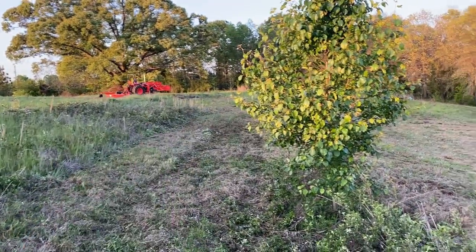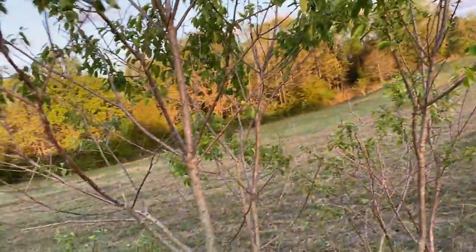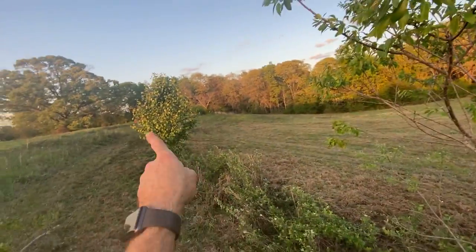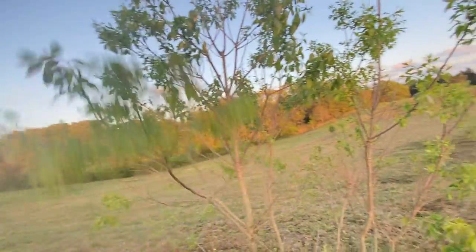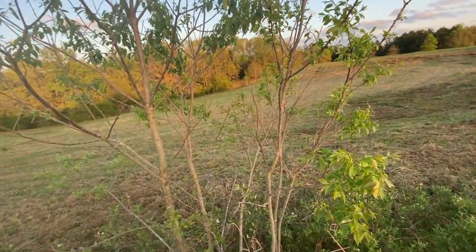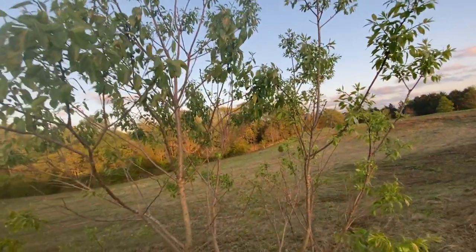So, Mom's bush hogging before we get home. And she wanted us to identify some of these trees before we cut them down, which we know that's a pear. So we identified this one, and guess what it is, guys? It's a persimmon. How happy is Peaches going to be? She's going to be so happy. Two of them. Both of those. Yeah, she's gonna be happy. Got her a persimmon tree.